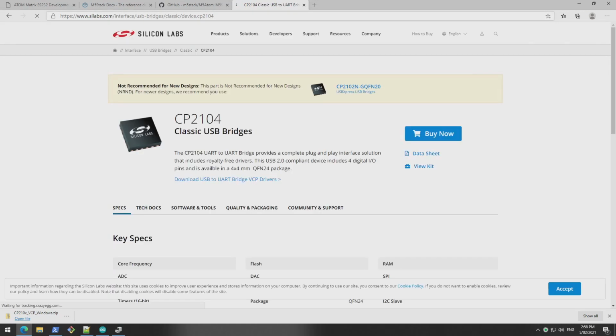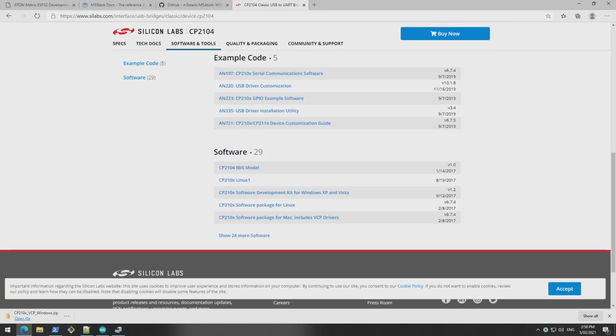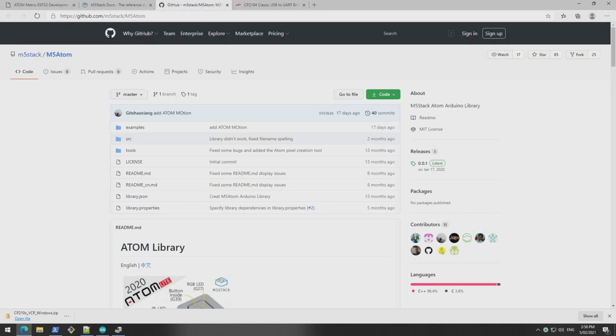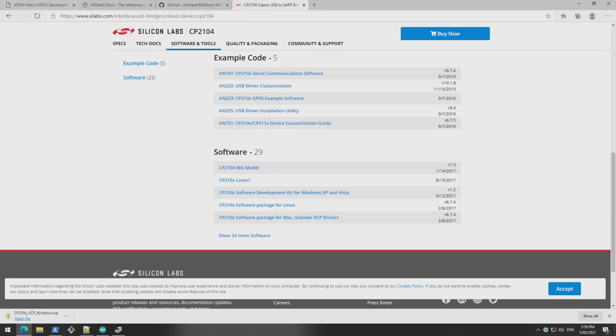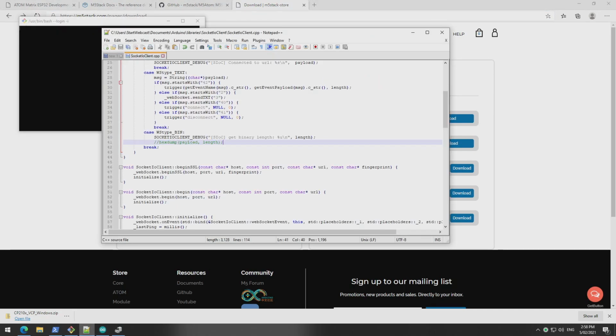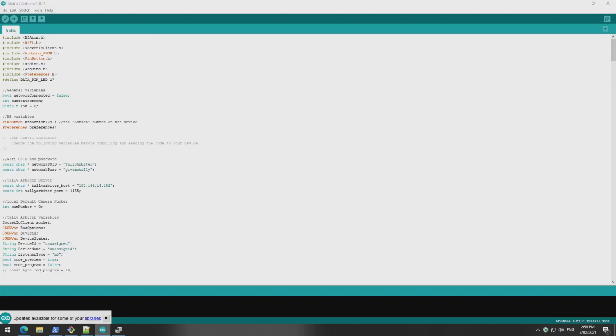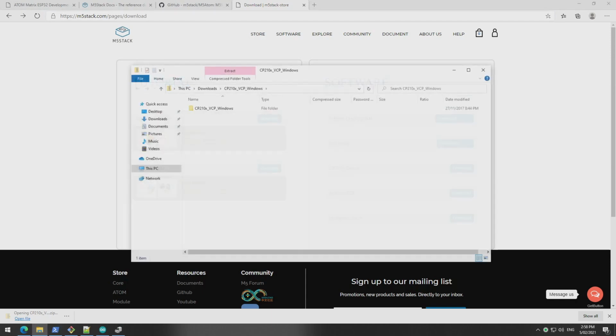And that is completely my fault. Software and tools. You know what? I'm just going to say you can get it from wherever I just was. Back. Click. Click. That's the wrong one. That's Git. There it is. Okay, back to where we were. We have to install the thing. So let's do that, shall we?